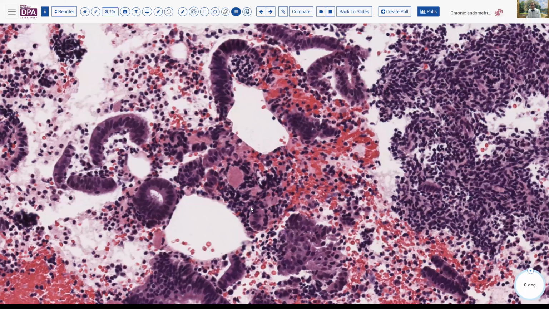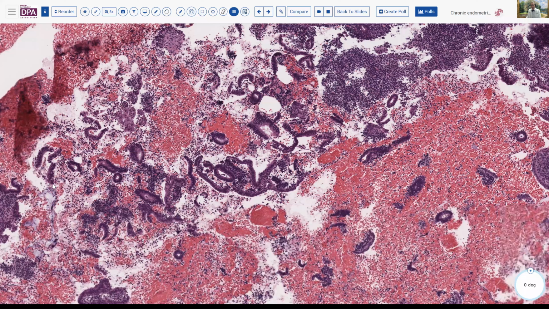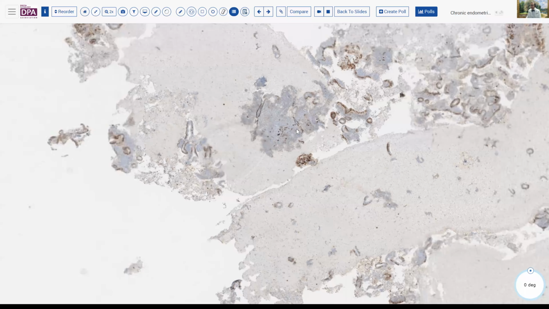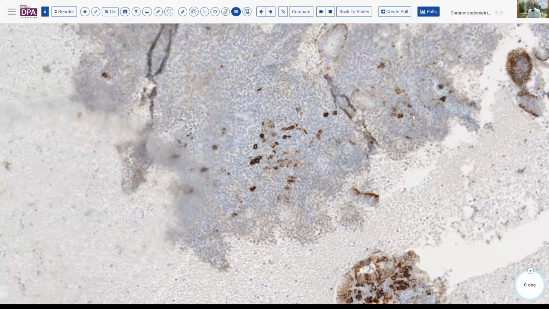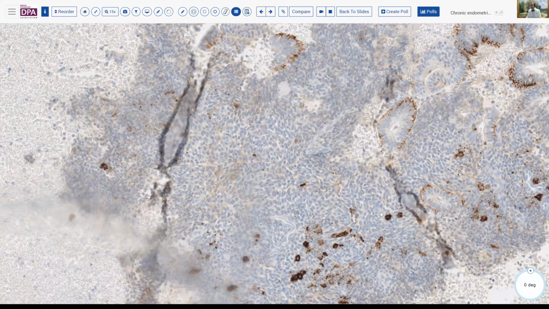And that's what, again, you wonder about, that sort of premenstrual change, especially if you get very much of that and very much of the syncytial changes, because that's kind of how the process proceeds when patients begin to slough their endometrium. Here we'll look at the CD138 for this case again. And I think you can see here we have quite a few clusters of nice single cells, a little bit of a clustering in some areas here, and a little bit of dirt on the slide as well. But I think you'll be satisfied that those are plasma cells or positive staining cells.